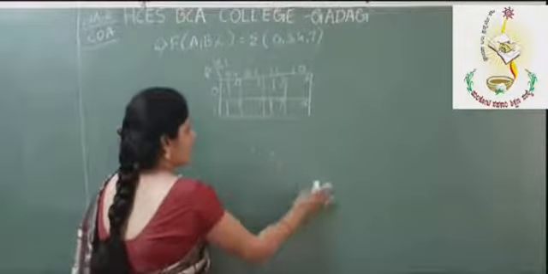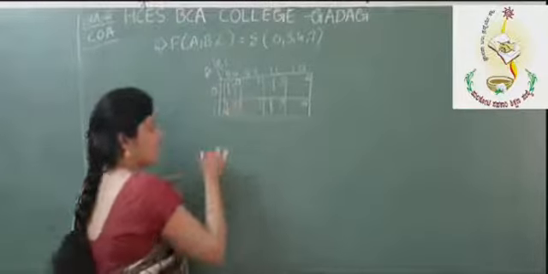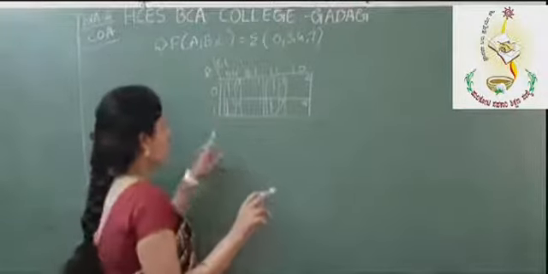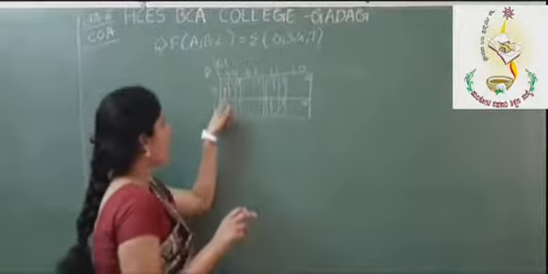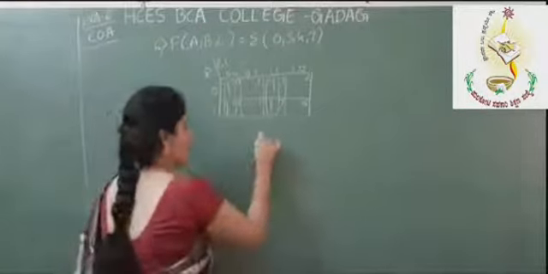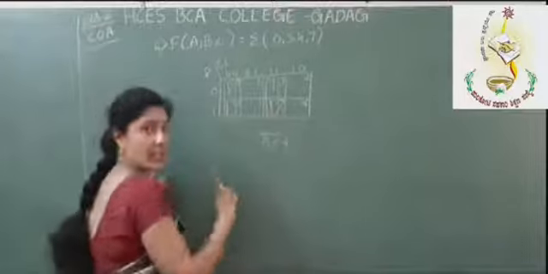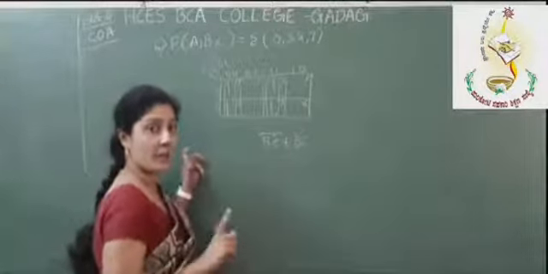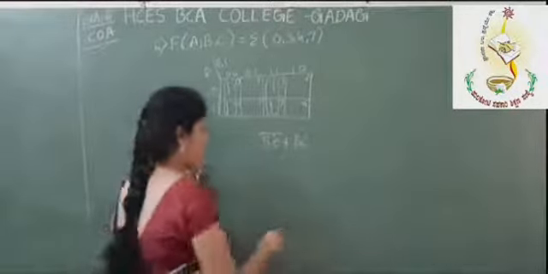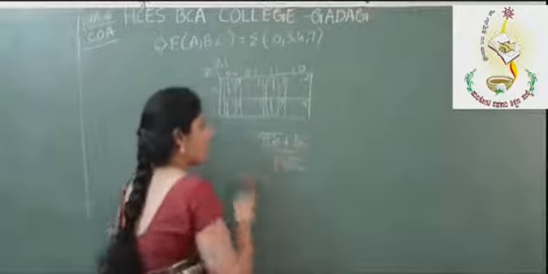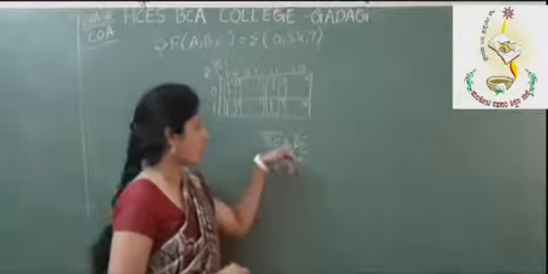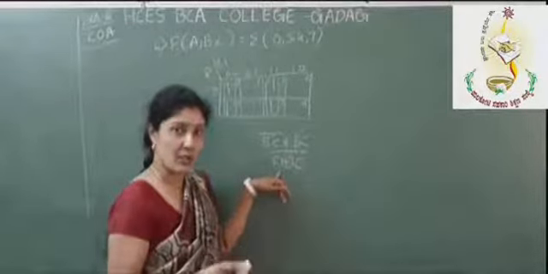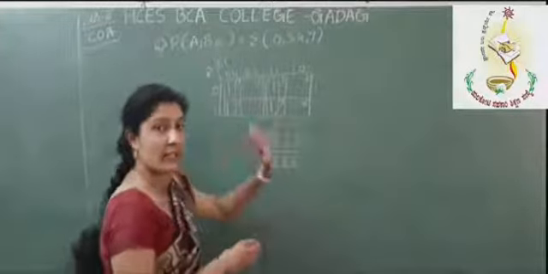Okay, so now this is one pair, this is one pair. So totally we are having 2 groups here. So for this, horizontally nothing is common and vertically B bar C bar. Plus for this, horizontally nothing is common and vertically BC. So what is this, B bar C bar plus BC? This is nothing but the XOR gate, so we can write it as B XOR C. Of course this is also a correct answer. If you remember it, if you know it, you can write this expression also. Otherwise, only for this also you will get full marks.